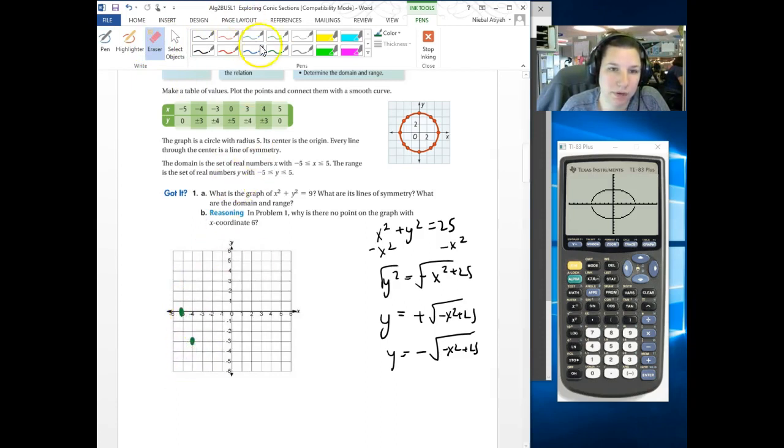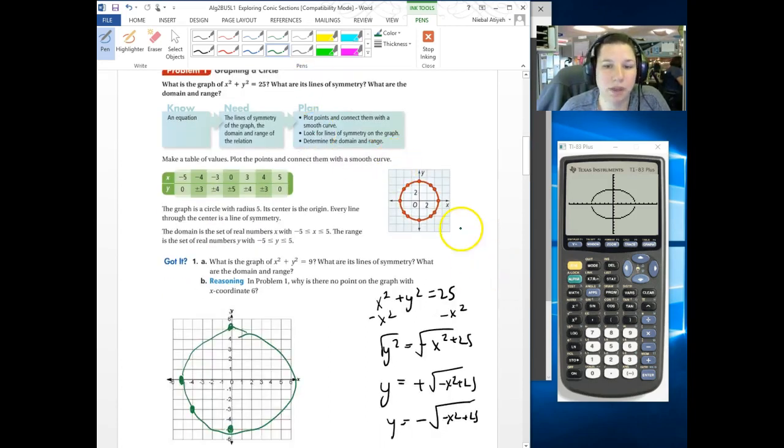The pen's not cooperating. It doesn't want to be a circle today. When x is 0, y is +5 and -5, and you can use that to kind of fill out your graphs. Keep in mind the symmetry of these shapes. That'll help you do some shortcuts when you're trying to graph them.